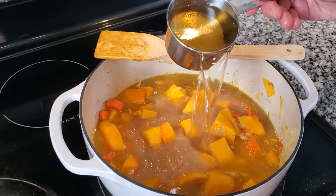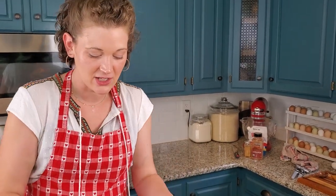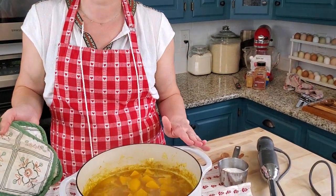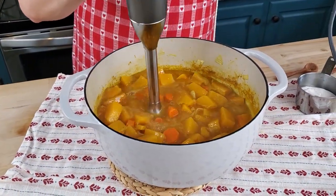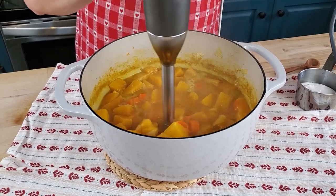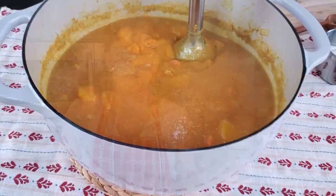It just adds an extra layer of nutrients and nourishment to the soup and I'm all about that. Now we're going to add in some apple juice — you could also use apple cider. This autumn squash soup has been simmering away for about 25 minutes. Everything looks nice and soft and cooked down, which is what we want. So we're going to go ahead and use our immersion blender. Now that we have this all blended up, we have one more thing to go in and that is coconut cream. I'm going to put that in and just give it a little more of a blend and then we're going to see how this tastes.